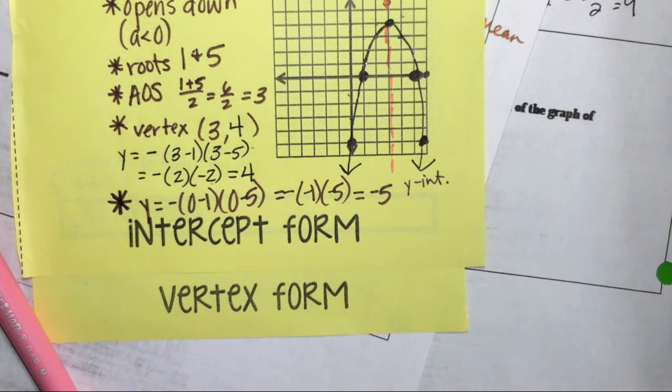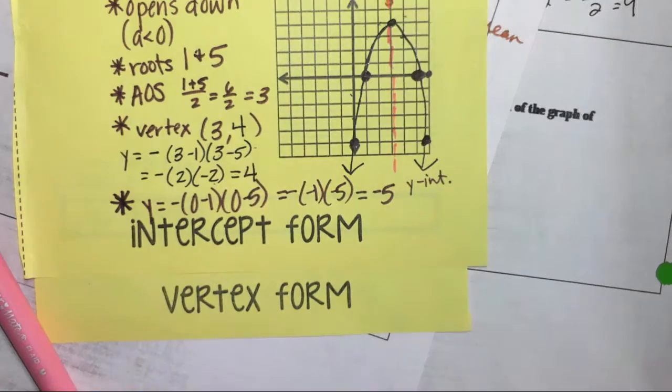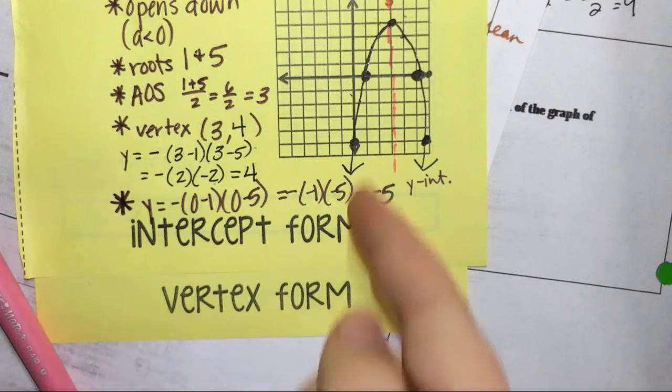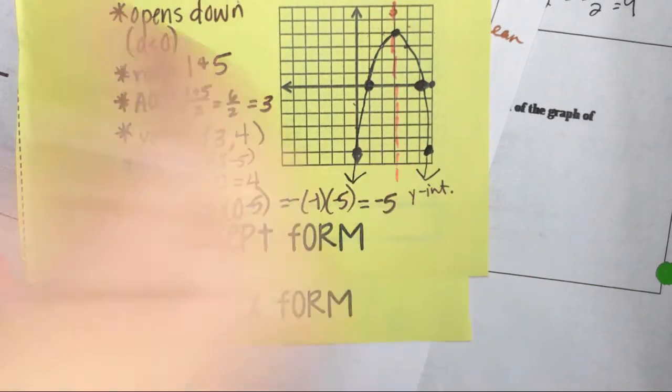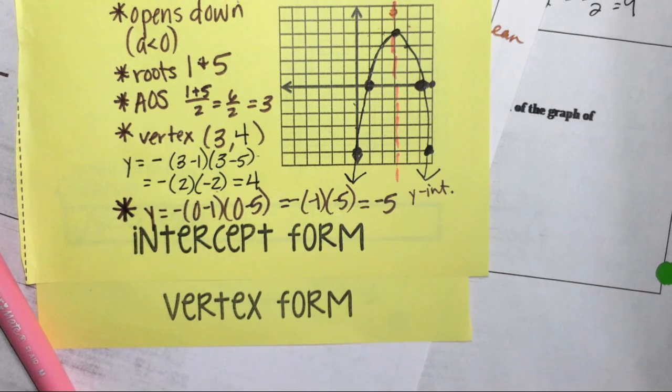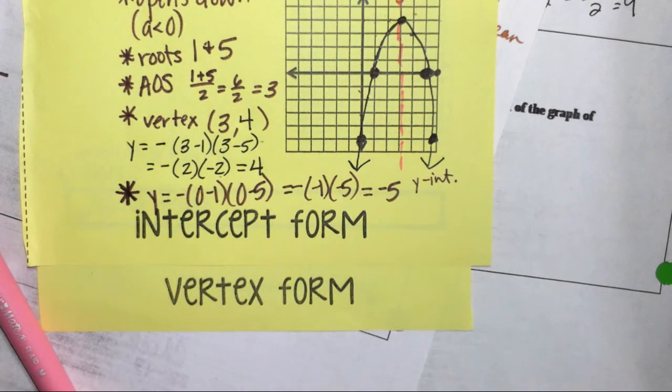Okay, so I think Natalia's mad at us plugging stuff in. If you plug in the axis of symmetry number, the x number, that's going to tell you where the vertex is, because the vertex is the only point that crosses that axis of symmetry. If you plug in a 0, that's going to tell you where that y-intercept is, because the x-coordinate is 0 when we cross that y-axis.